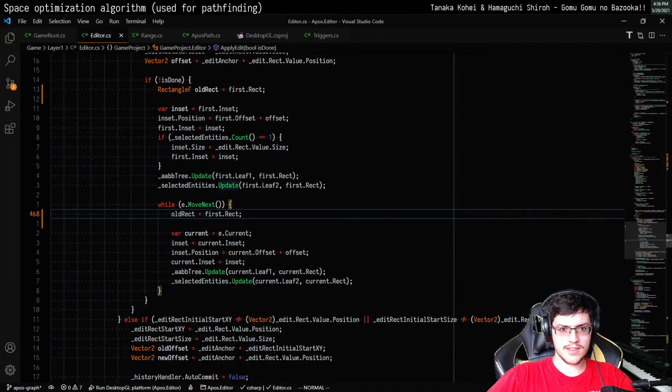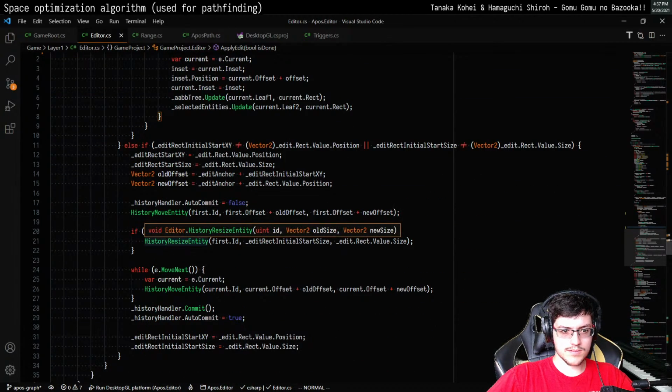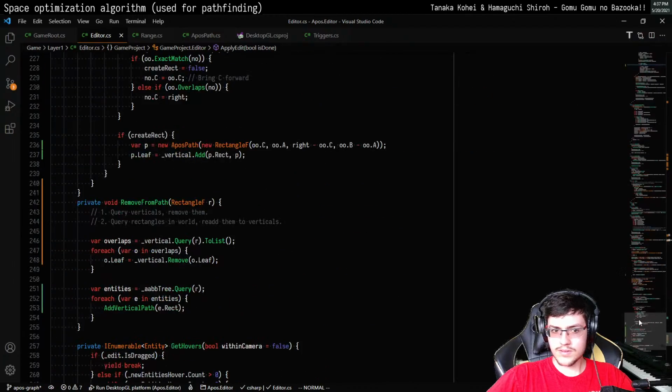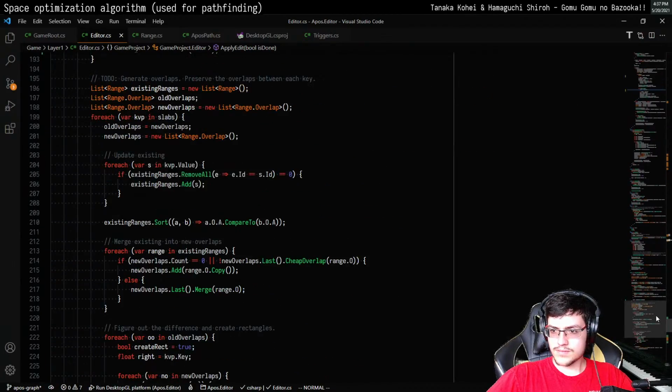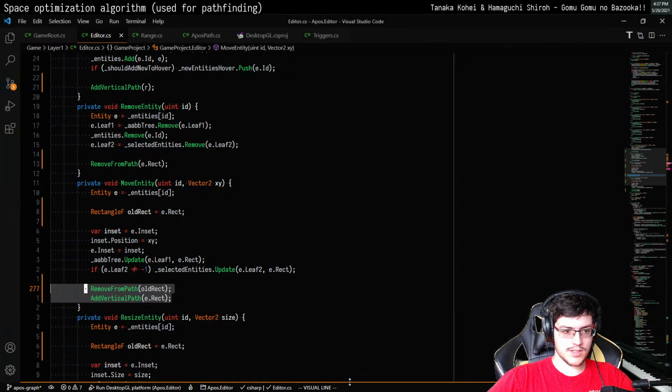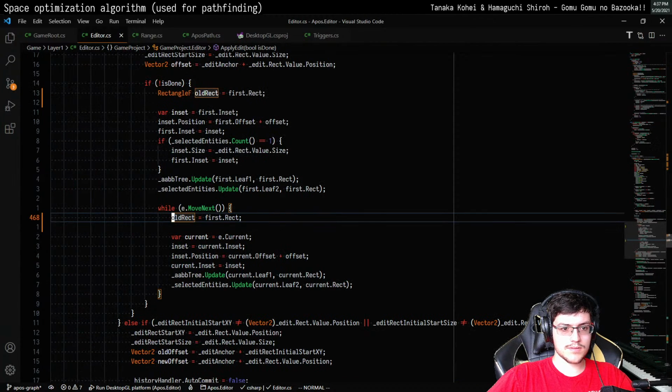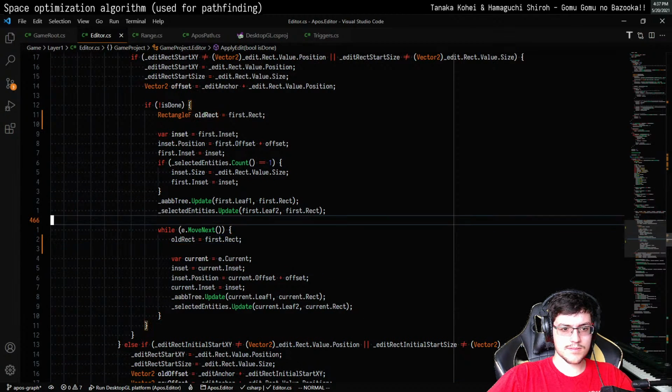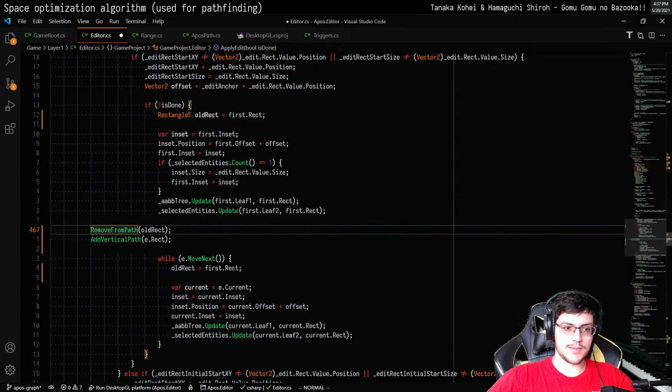Do your update. Where's the code here? And I do this after the update.